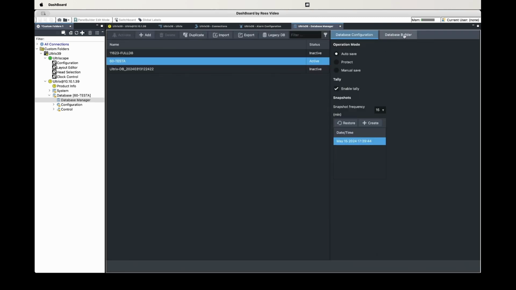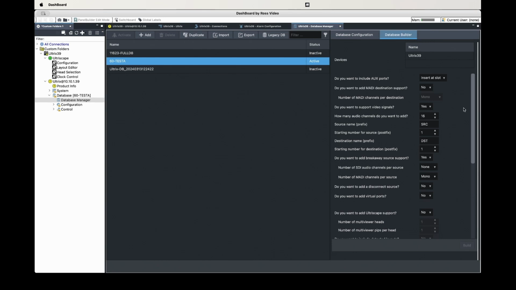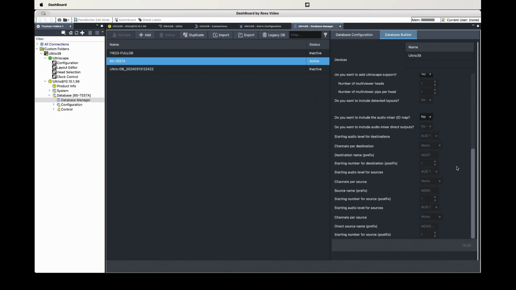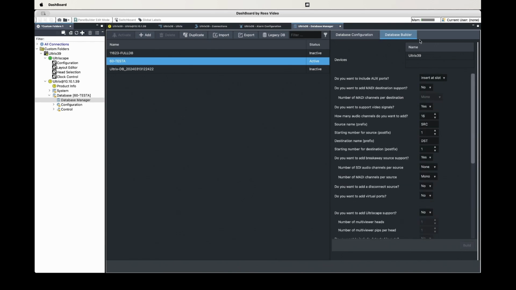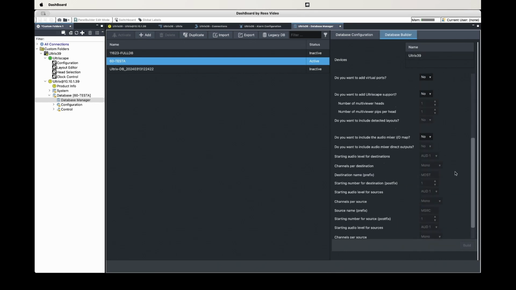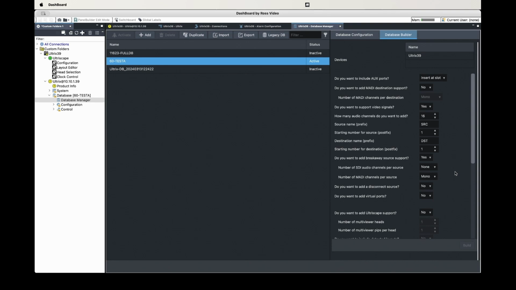The next section over here is the database builder. This is a function that we've had before in previous versions of software, where you have the ability to create your own database by using this wizard. So essentially you just have to fill out the information however you'd like to see the database created inside of here. Give that database a name so that you can use the configuration and then go through and build it. We have a separate tutorial that explains all the different features inside of the database builder. You can look forward to seeing that on our channel quite soon.